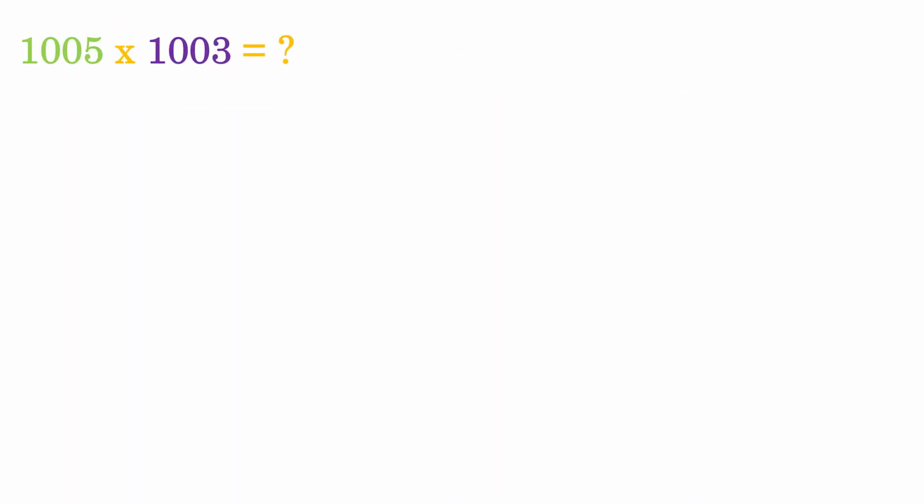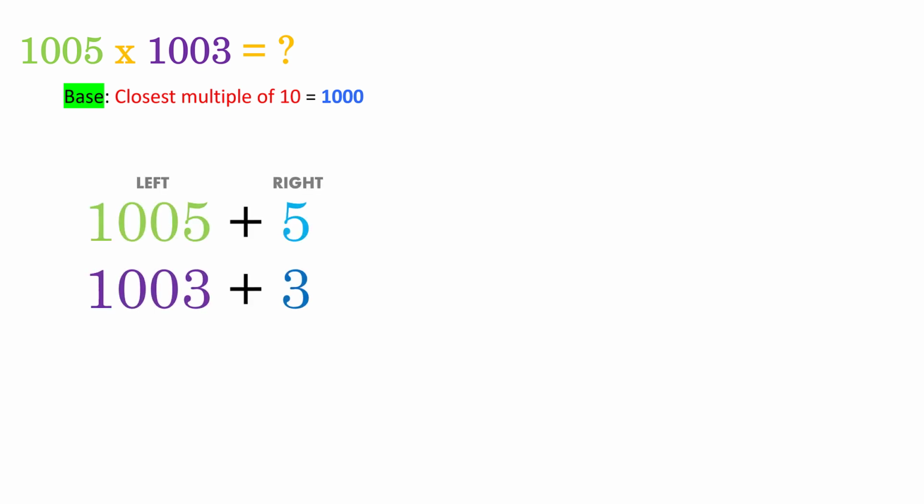And now let's discuss some larger numbers. So 1005 times 1003. We have our base, which is going to be the closest multiple of 10 less than or equal to the numbers, which is 1000. So we can quickly get this set up. We know it's plus 5 and plus 3 left and right. So we're going to multiply 5 times 3, 15. But there's a catch.